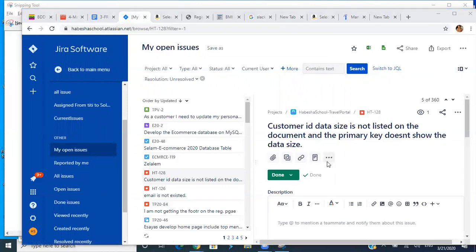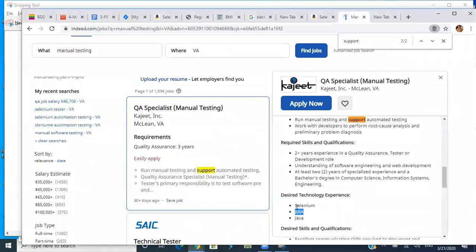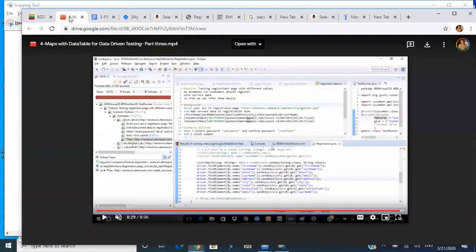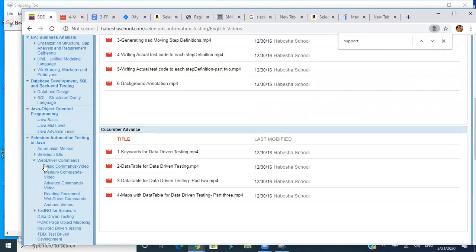Look, even today you saw all these things: Jira, Selenium. The program which I wrote here is Java. We call it Java with Selenium. That's what I'm teaching you, and that's what they are asking.